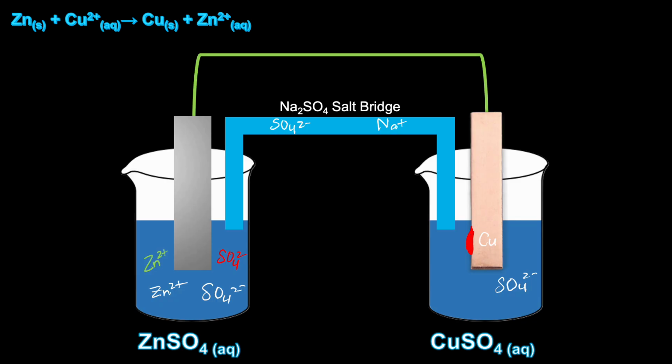But as you can see now, we have a charged solution. So in order to make that neutral, 2 sodium ions are going to come from the salt bridge and into solution. So now we have a neutral solution. And because this process is spontaneous and these electrons are flowing along this wire, we can put something on this wire to either capture and use electricity, or we can measure the amount of electricity.